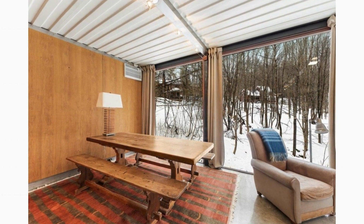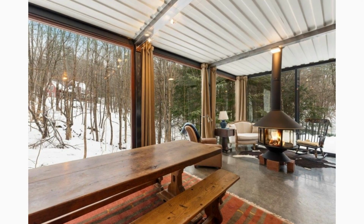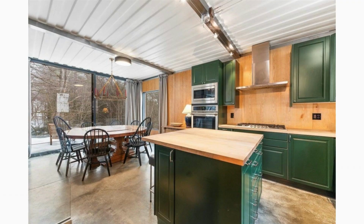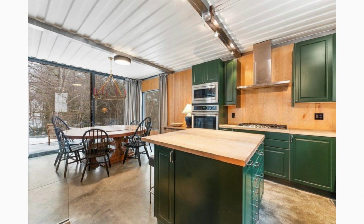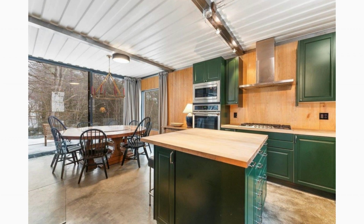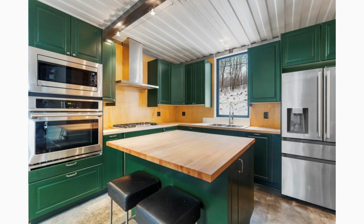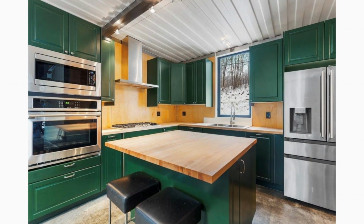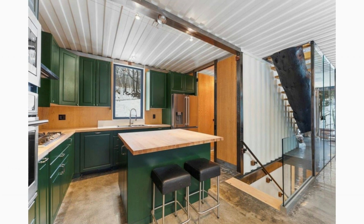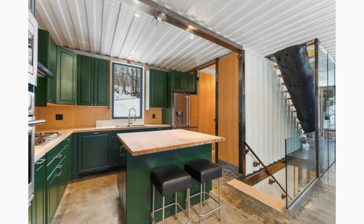The dining area can accommodate up to 8 people and overlooks the beautiful outdoors. You can watch the light change or weather roll in from a distance while enjoying a meal with family and friends. The light-filled kitchen features wooden countertops, a large island with seating, stainless steel appliances, and an abundance of beautiful green-painted cabinets. The door from the kitchen leads to the main entrance on the second floor and a guest bathroom.